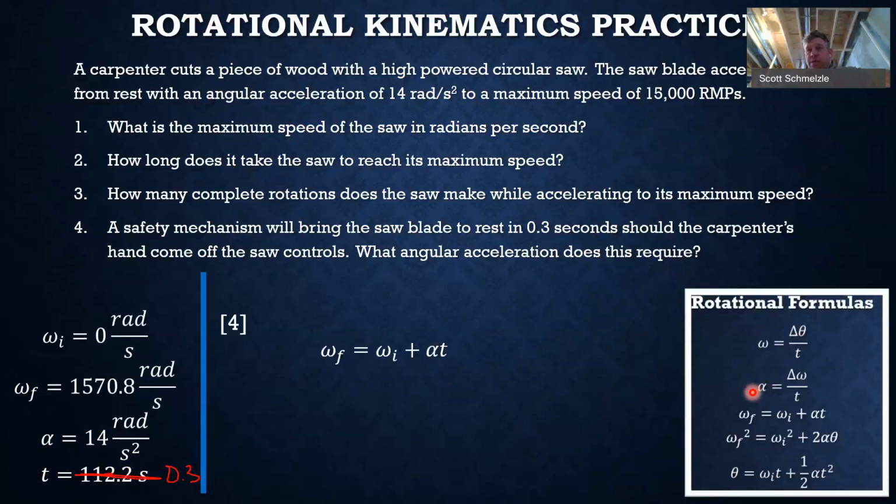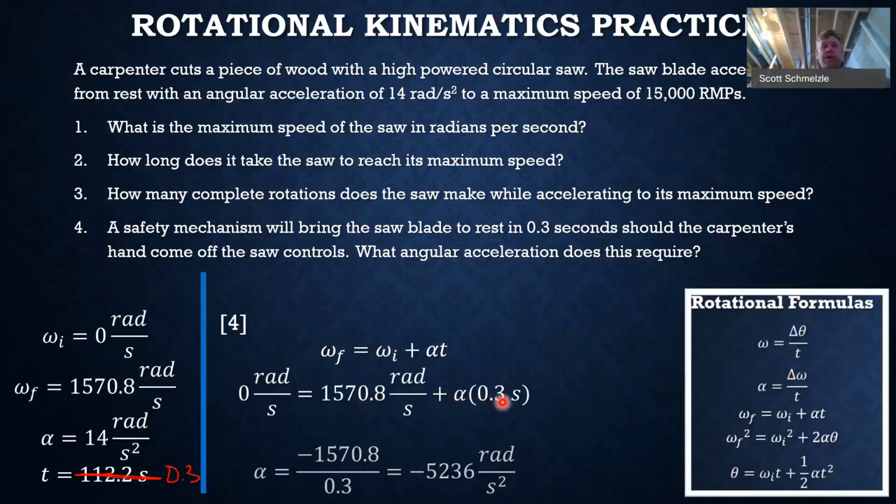So second one, third one, we don't know how many revolutions it takes, so we can't do that. We don't know, again, how many revolutions it takes, so we can't use that. So really, it's our second or third one, okay? The expanded second one works really, really well. So we get our final angular velocity now. It is going to be 0. Our initial is going to be 1570. And then we got alpha times our time there, okay?